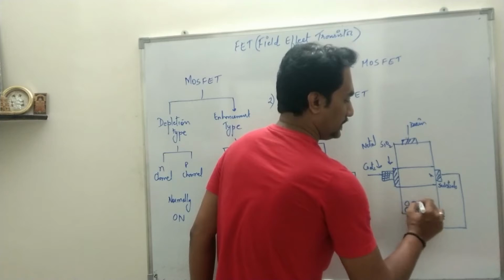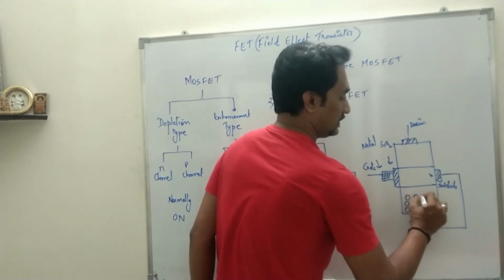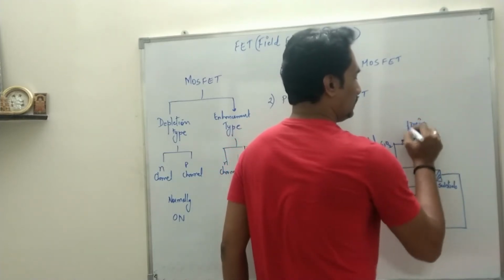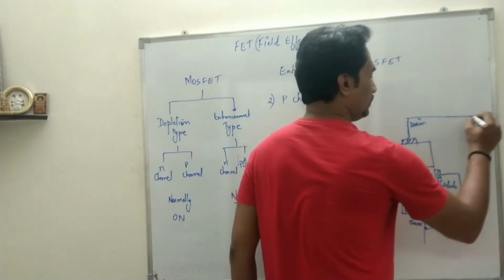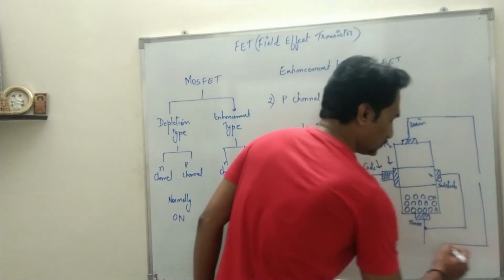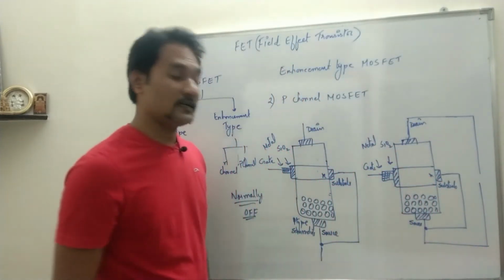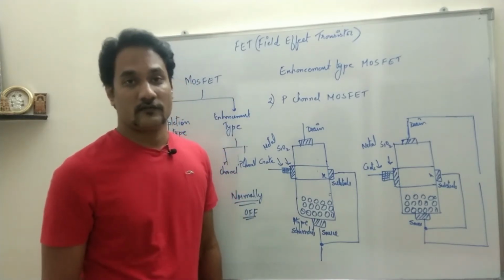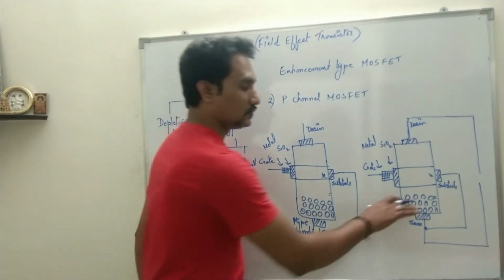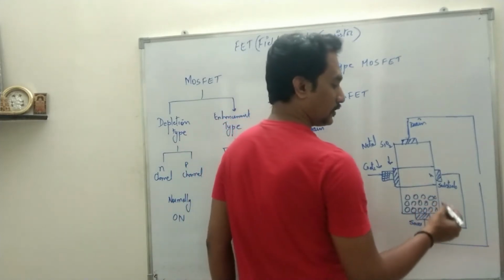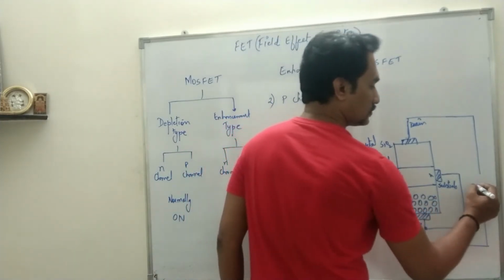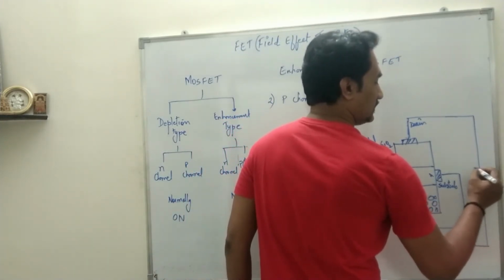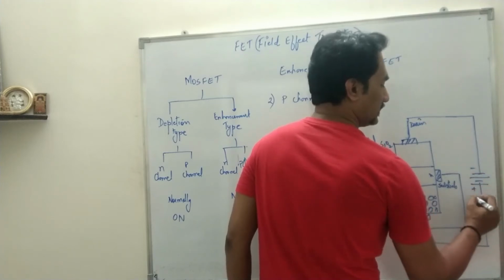Okay, so we have a large amount of majority charge carriers. As we have taken a p-type semiconductor, the charge carriers are holes. Now when you apply potential between drain and source, we have to apply it in such a way that charge carriers will move from source to drain. They go from source to drain, right, so we have to apply the polarity accordingly. So the source should be connected to positive and the drain should be connected to negative.